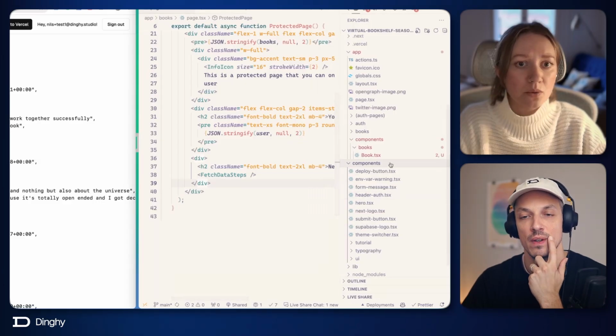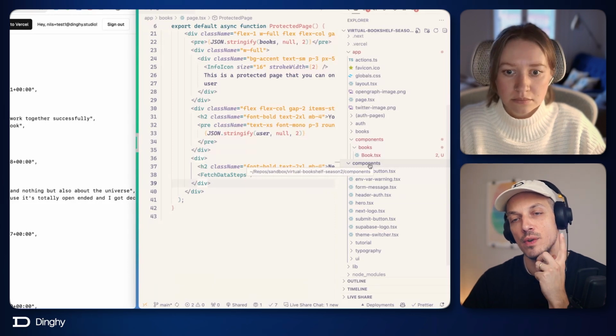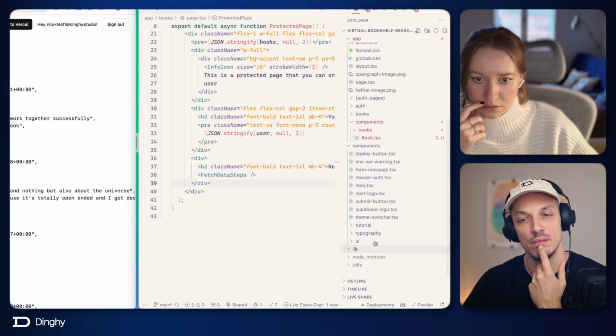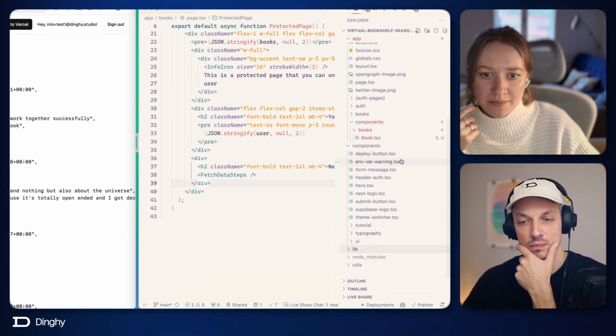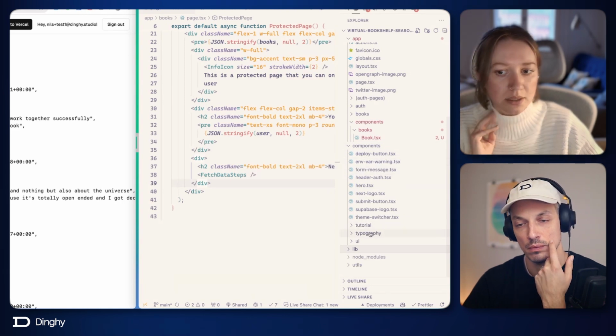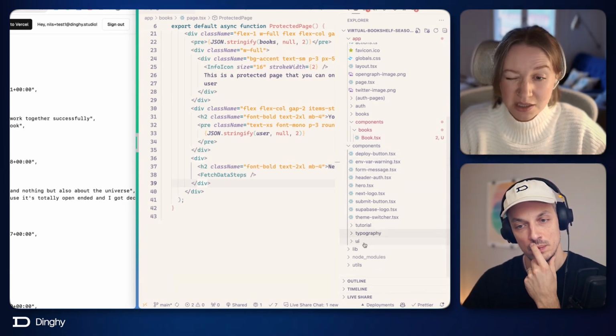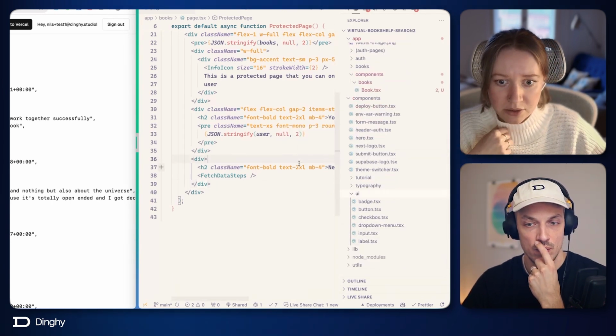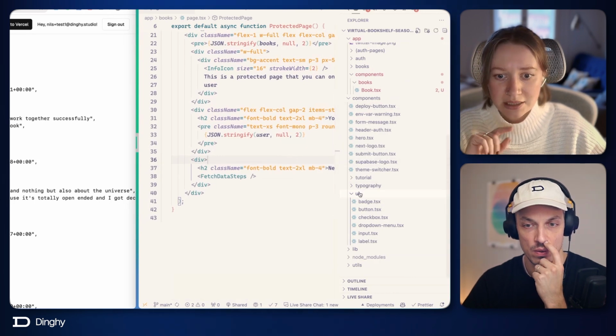So I just created a components folder, and in it a books folder and a file called book.tsx. That's exactly the one we had in our season 1 code. Quick shout out: there is a components folder, it's just on top level. How do you feel about that? There's also a lib folder on top level. Ooh, but we probably don't want to mess with that because it will affect where shadcn installs its components, right? Because I think everything in the components/ui folder you have open right now, that's the shadcn stuff.